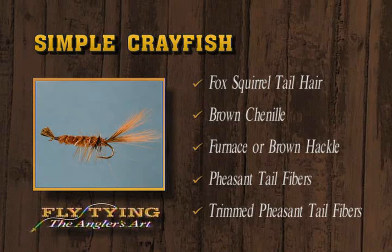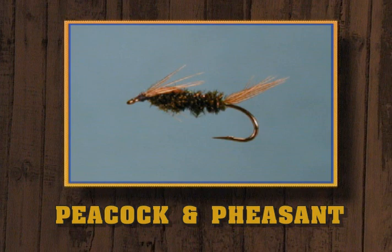And now we're going to finish up with a generic nymph called the Peacock and Pheasant Nymph. I believe this was developed by Andy Pouillon down in Walnut Creek, California. Excellent fly tie, and ran a shop down there. Lots of patterns he's come up with. And this is just a good generic nymph pattern. How are you going to tie it?